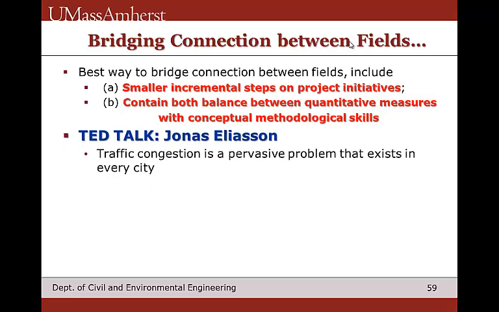One last thing that I want to talk about here is this TED Talk, and TED Talk is a series of talks given by professionals in academia, research, and in the different professions. And this particular one is done by Jonas Eliasson, and he's a professor of Transport Systems and Analysis and the director of the Center for Transport Studies, the Royal Institute of Technology, and the School of Architecture and the Built Environment in Stockholm, Sweden. And he says traffic congestion is a pervasive problem that exists in every city.